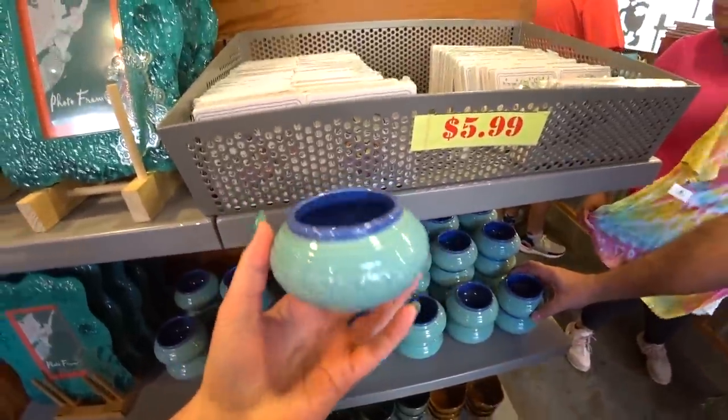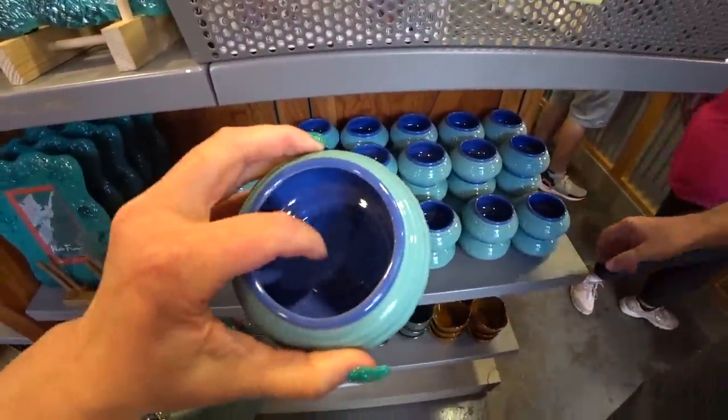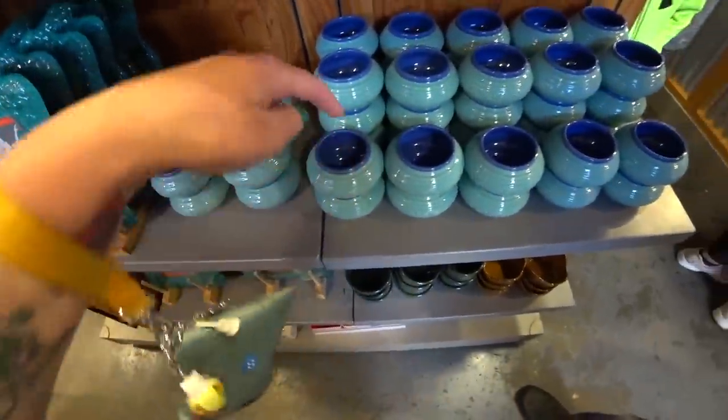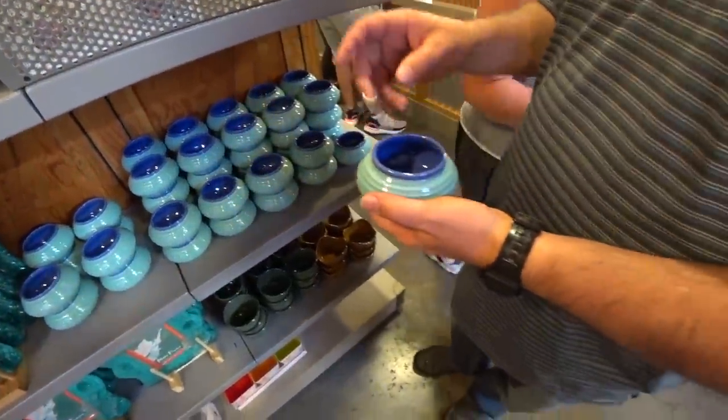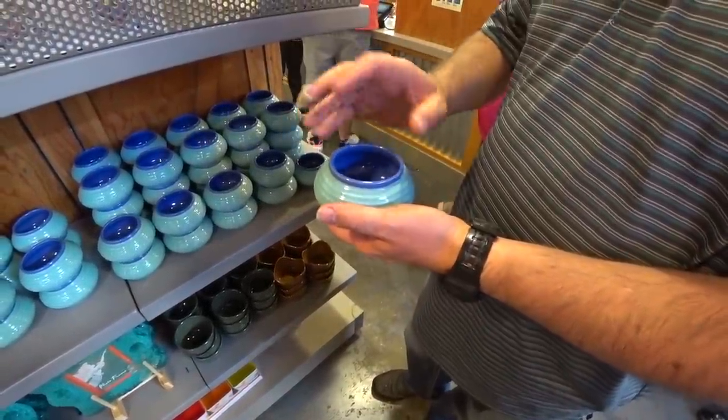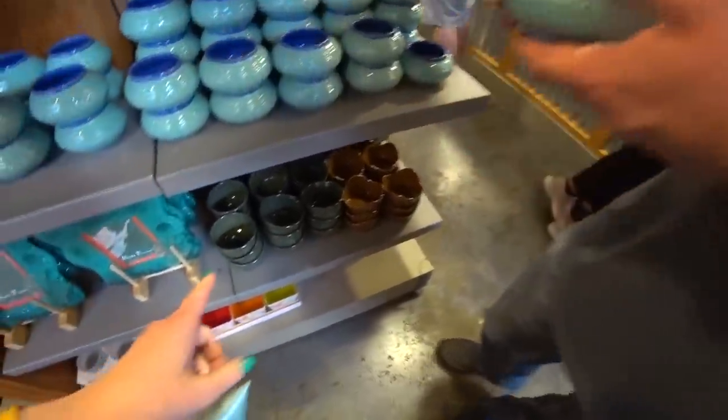You know what I use this kind of stuff for at home? Incense. I buy these ones from Japan at Epcot, and it comes with this little thing. You stick a little incense in, and it sticks straight up in there. You can get the potpourri kind of incense as well, where you just put it in there, and if you put some water in there, it will let the scent come out. That's a good idea.